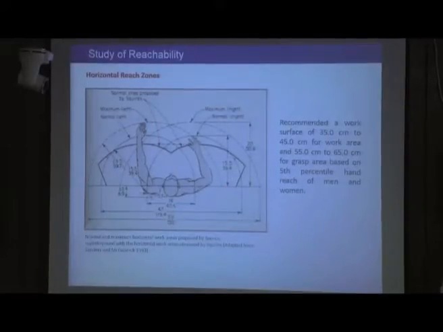This is the sweeping zone of the left hand, this is the sweeping zone of the right hand. So this area overall that person can access, but combining these two areas, ultimately the working area has been defined by this one, by Squires.